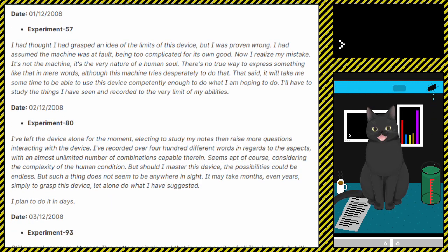Date: 01/12/2008. Experiment 57. I thought I grasped an idea of the limits of this device, but I was proven wrong. I had assumed the device was at fault, being too complicated for its own good. Now I realize my mistake.